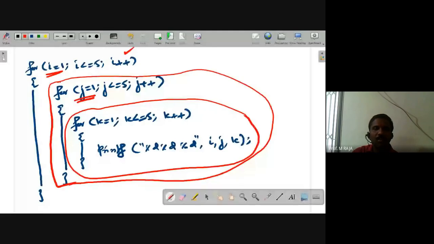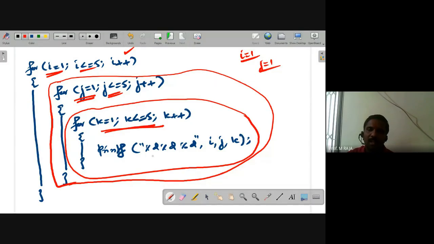Here 1 less than or equal to 5, the condition is true. So J goes from 1 to 5. Then I is equal to 1, J is equal to 1. K ranges from 1 to 5 because K starts at 1, less than or equal to 5. So I is equal to 1, then J is equal to 1.